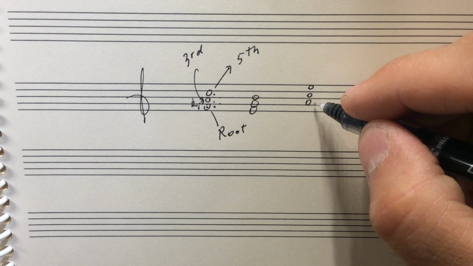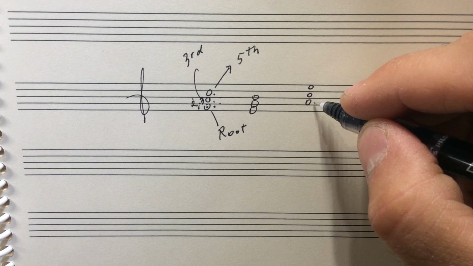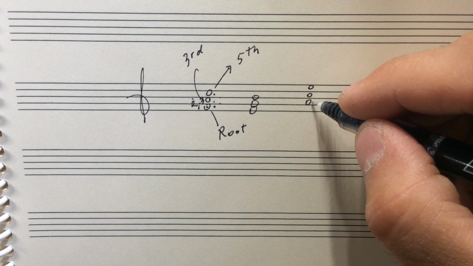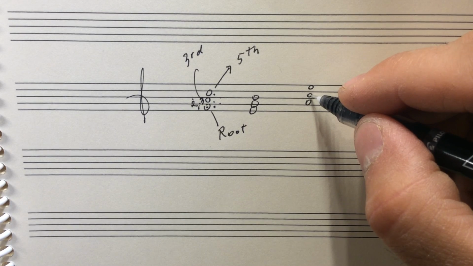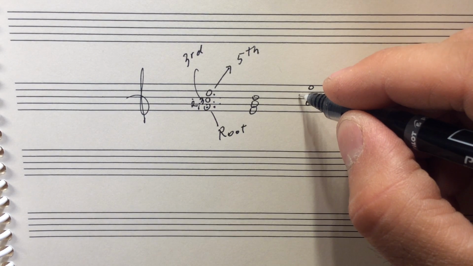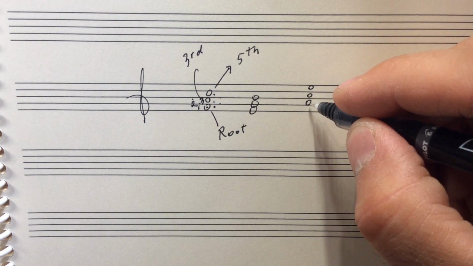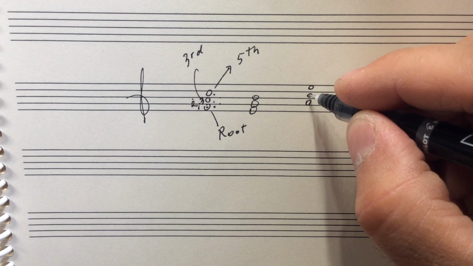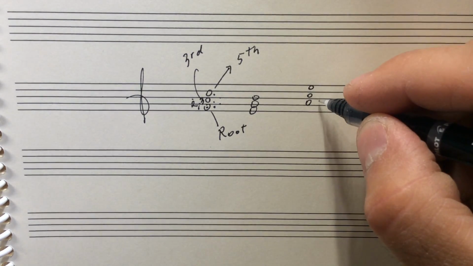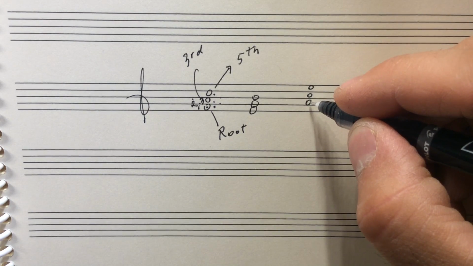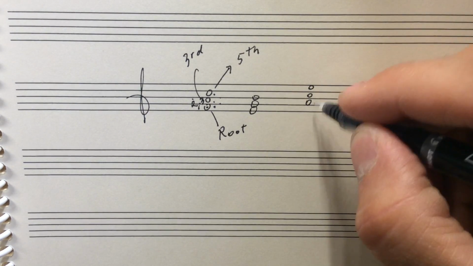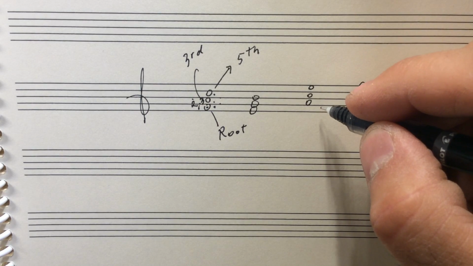Remember, I always like to think in the key of the bottom note. So in the key of A major, here you have a C natural. Is C natural in the key of A major? No, it's sharp. So in this case, the triad is not a major third, but a minor third. And if you refer to the key of A minor, you'd know that C is natural in the key of A minor. So this triad is an A minor triad.